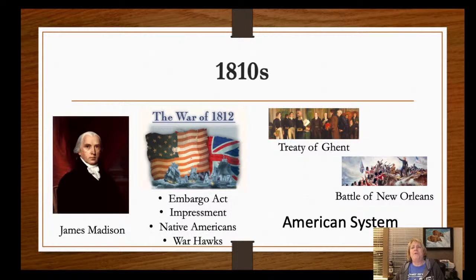At the Battle of Tippecanoe, what happened was you had, I believe, a Shawnee Native American by the name of Tecumseh. And Tecumseh is trying to build a confederacy of Native Americans on the western frontier who are going to fight against the westward expansion. We're starting to expand further into the west. And so Tecumseh is going to build this confederacy with other Native Americans to try to push back against American expansion. Well, while Tecumseh and most of his young Native American warriors are out trying to build this confederacy, William Henry Harrison and his troops are going to attack Prophetstown, which is on the Tippecanoe River. And they're going to go and basically easily win that battle because all the best fighters are gone with Tecumseh.